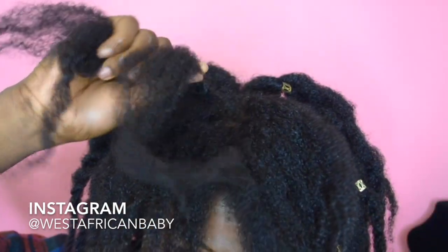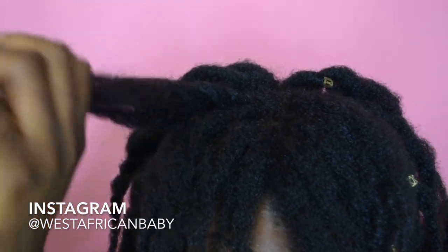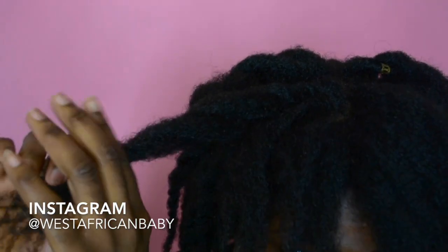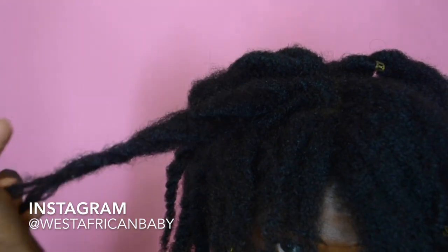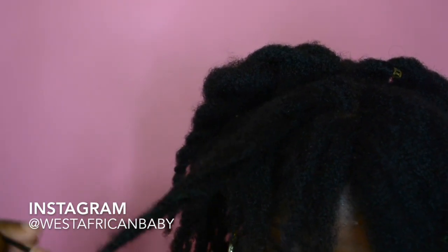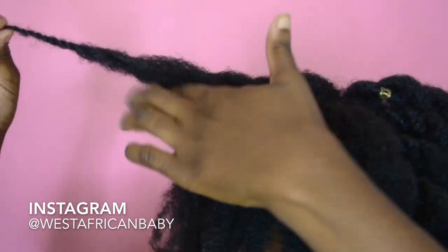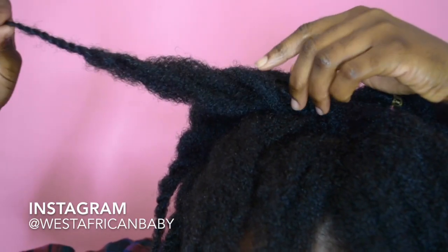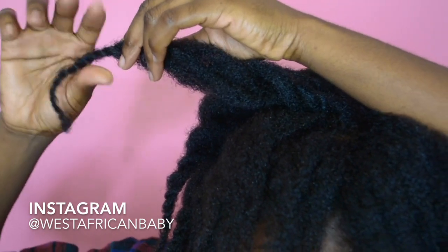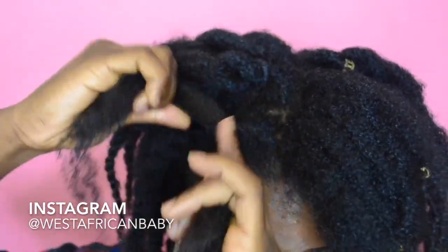Next, you're going to fluff out your hair and twist the body very, very loose — that's what's going to create that thick, full volume. That's why I said that even if your hair is thin, this technique will make it appear fuller. Once you get to the end, you start twisting tightly again. So: twist the roots tightly, the body very loose, and the ends tightly, then tuck out the end so it doesn't unravel.